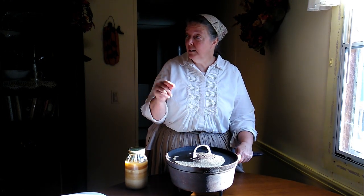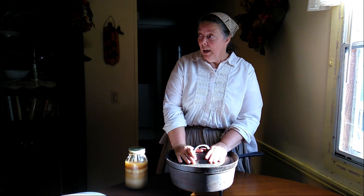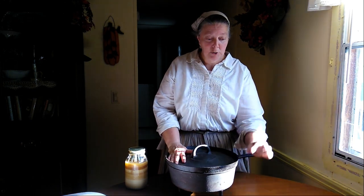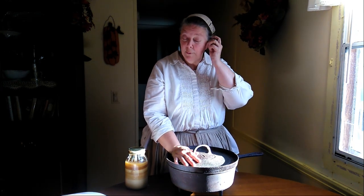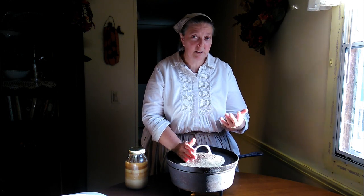I have a skillet that my brother gave to me, and it's got a really fancy handle on it, and it's really old. It has the little legs on it also, but they're short enough legs I can still use it on my stove, and I love that skillet. But I was afraid to use it at first, and I thought, oh, this thing's so old. It's got to be from the 1850s, 1860s. I'm afraid to use it. And then my brother told me, no, you should use it. And I did, and when I started using it, it kept it cleaner. It kept it in great shape. And it doesn't wear out. Cast iron doesn't wear out.